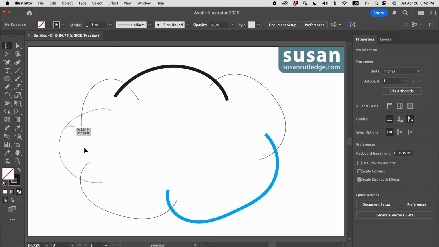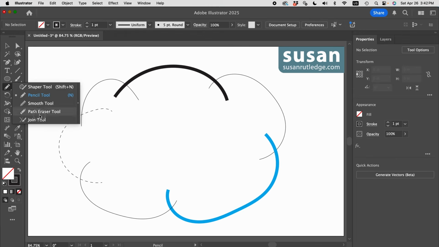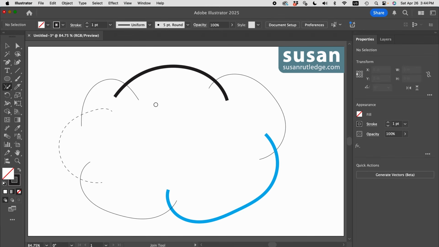So you see I have several different pieces here. Now we'll go back and get that Join tool. Then if I drag over the segment that is overlapping, that has the thick line first, then the 1-point line, Illustrator is going to remove the intersection and convert this segment to that thicker line.